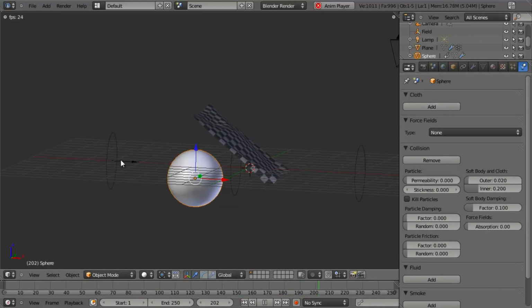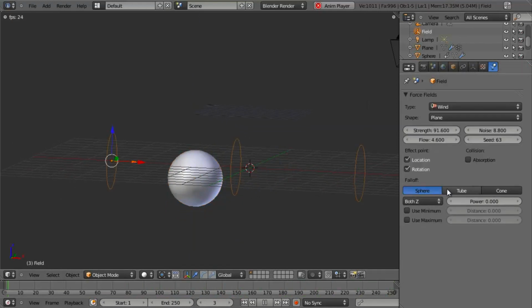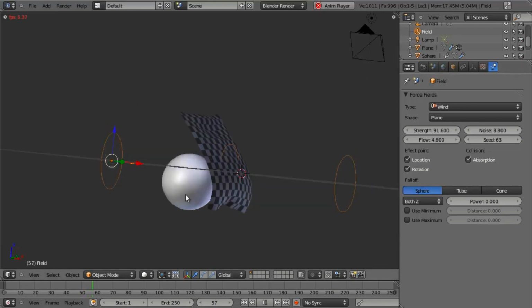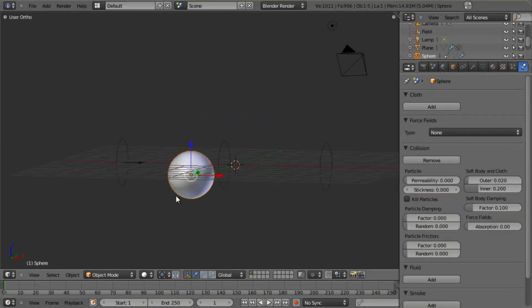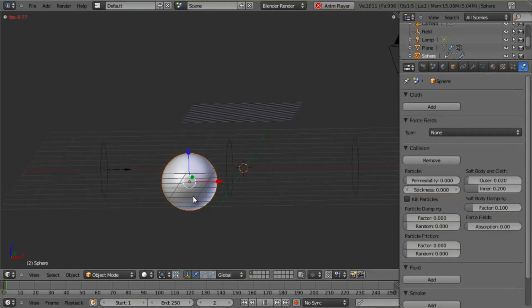And what we want to do is on our effector, change the collision to absorption. And so now collision objects will block out the wind. Now you'll notice this has pretty much killed my simulation time, but if we were to go back to the beginning here, well, this is too slow to actually demo here while recording, but what it does is allow this wind to be blocked by our collision objects.